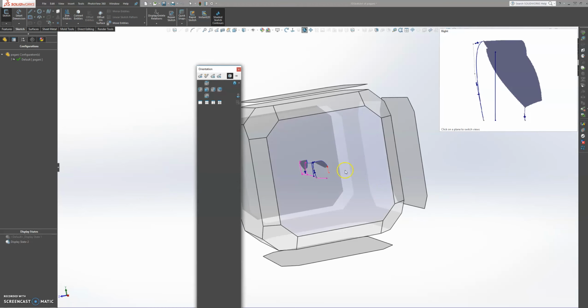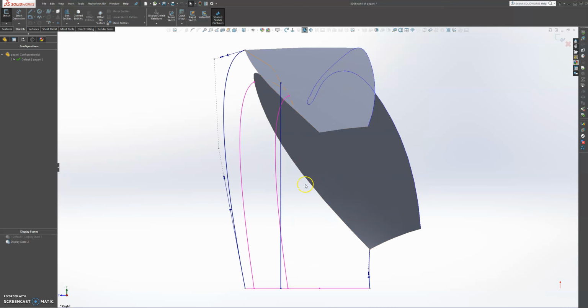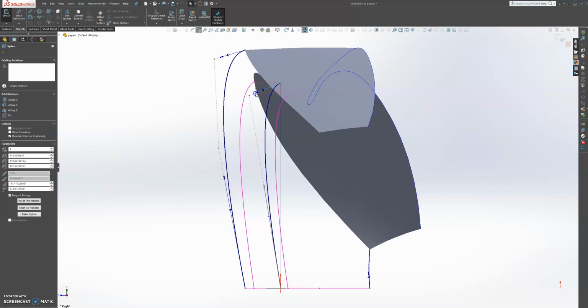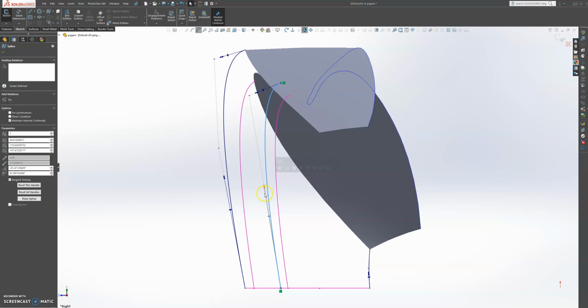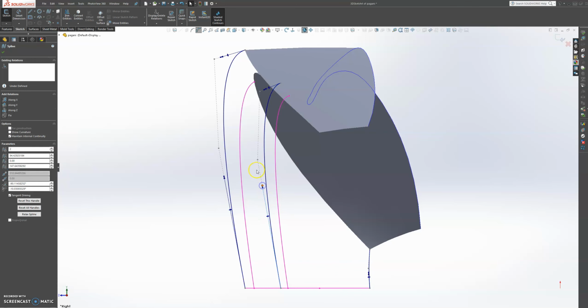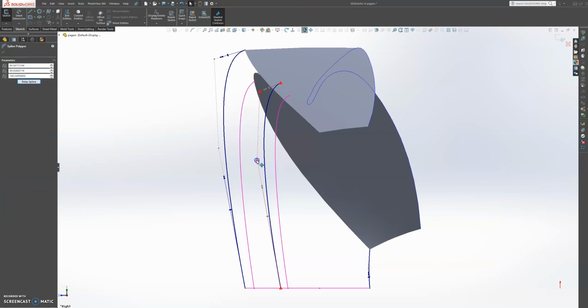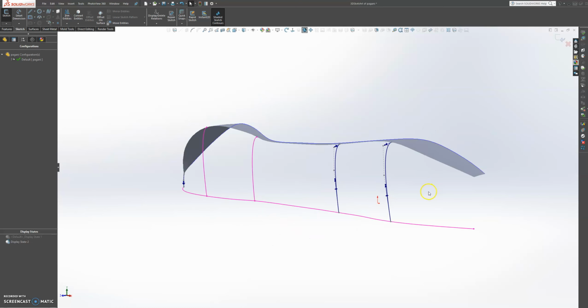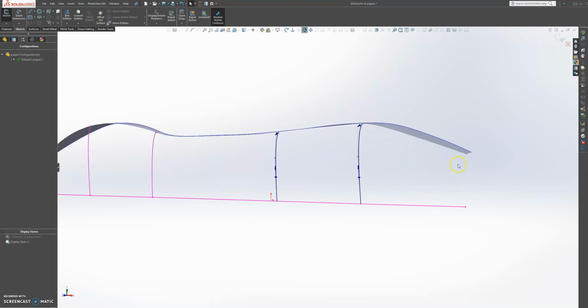Jump into our normal to profile. So this is this curve here. And it's going to be almost the same as this curve here. Okay. So let's move this a little bit so we get this arm, this handlebar, somewhat similar to that. That looks good. Okay. And then we're going to add one more curve back here.